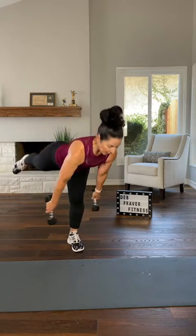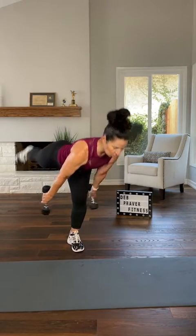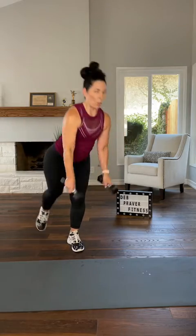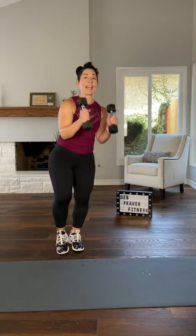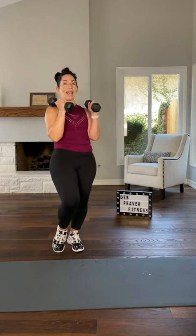Maybe if you do that, you have the option to come up in 1 count to a toe tap or a balance. 1, 2, toe tap or balance up. 1, 2, toe tap or balance, or keep your leg behind you. Do it again. Hip hinge, hammer curl. 1, 2, I'm gonna go with the toe tap. 1, 2, up, lengthen your spine. 1, 2, up, do it again. 1, 2, up, again. We have 2 more to go.